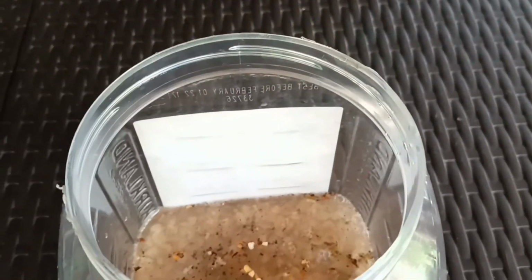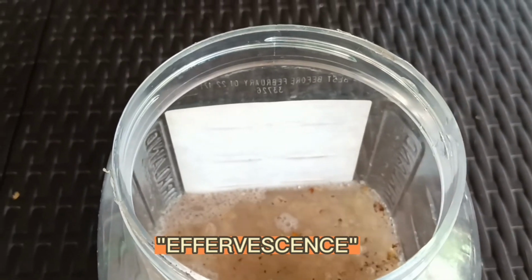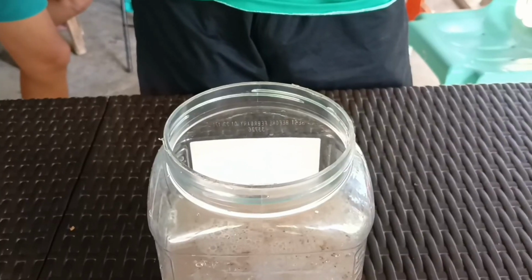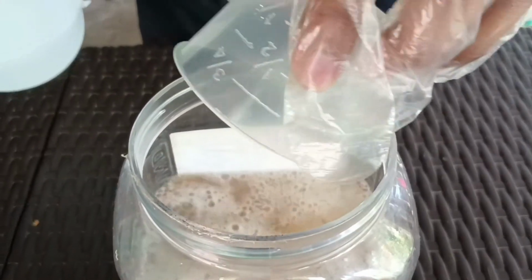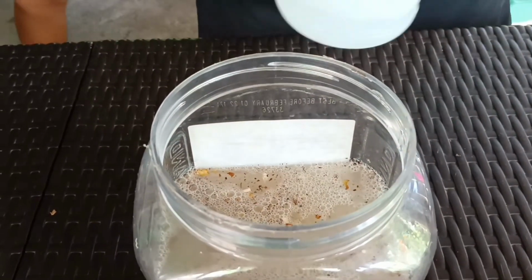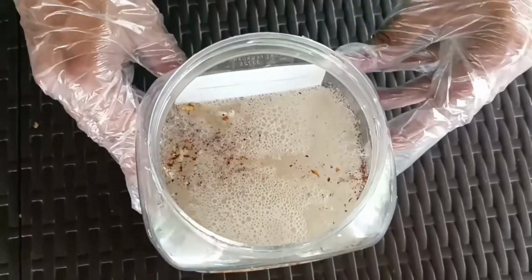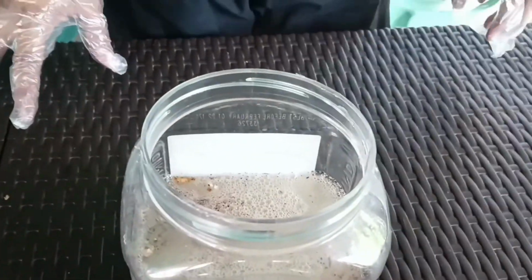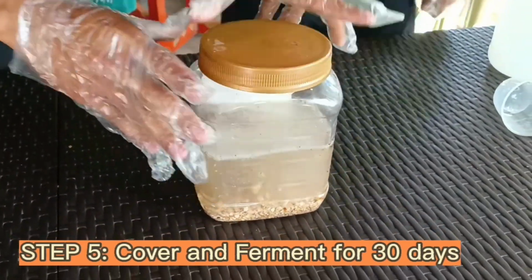As you can see, there is a bubble effect and it is called effervescence. It is the evaporation of carbon from the vinegar and extraction of calcium and phosphorus in the eggshells. Lastly, cover the container and let it ferment for 30 days.